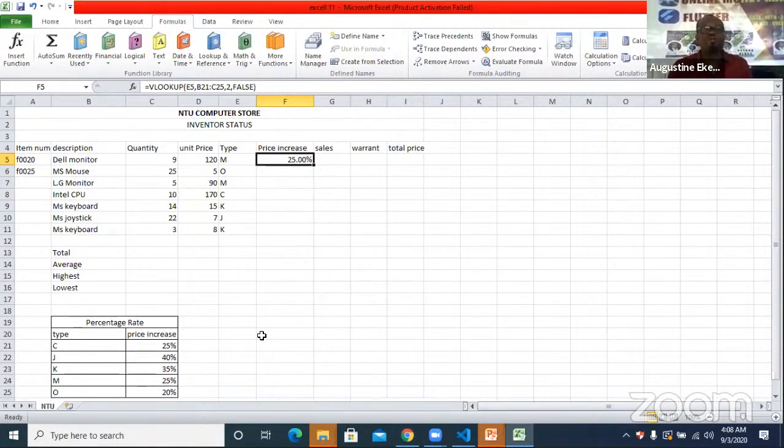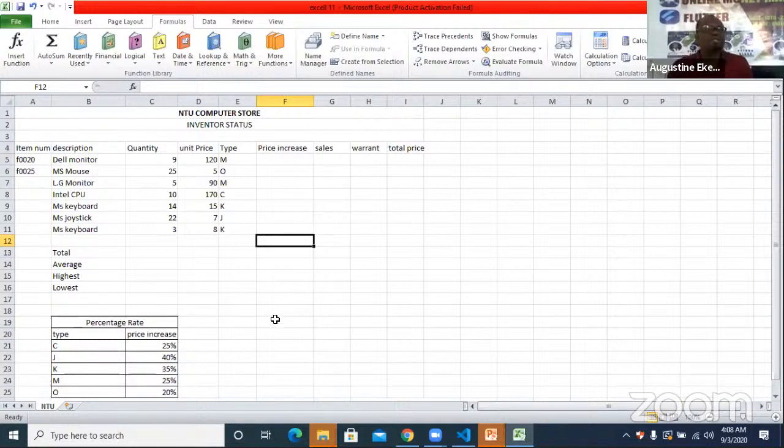So let me also do the normal thing. Is everybody looking? I'm repeating this for those of you that are just joining. We've not done anything since. So I'm going to click on this and delete it. This is how the table was. The only thing I did was rename sheet 1 to NTU, which you already know how to do, Abby.